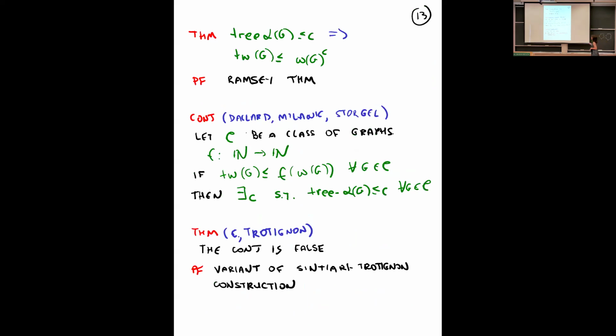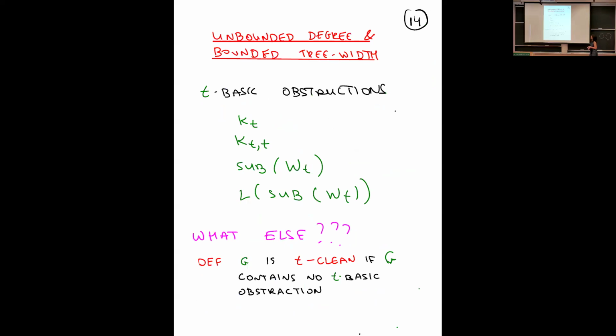All right. Let me maybe skip this because it's not so important. Okay, so we have the basic abstractions. If you bound the degree of the host graph, forbidding the basic abstractions as induced subgraphs guarantees bounded trivets. But what if the degree is not bounded? So then the question becomes: exclude all the basic abstractions, and that's those.